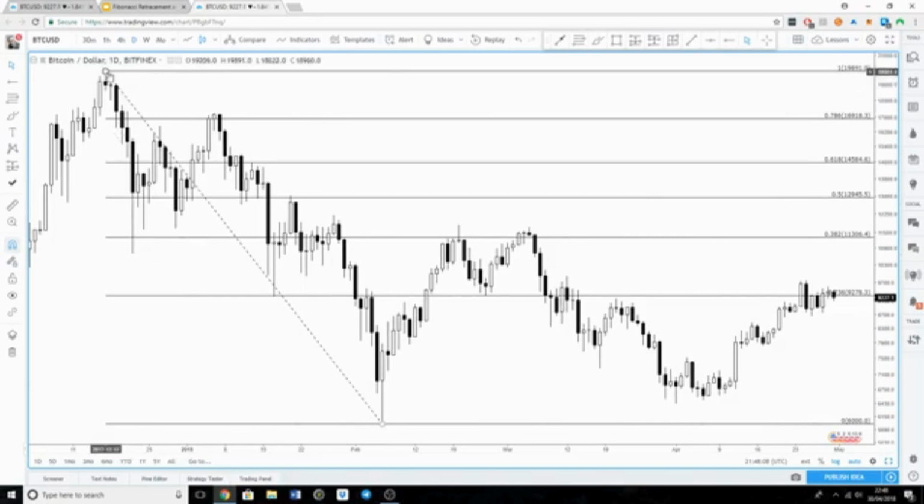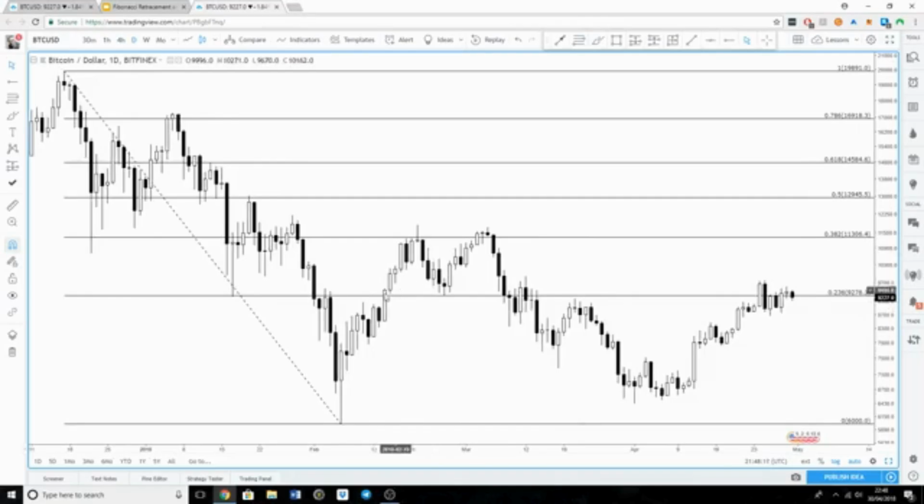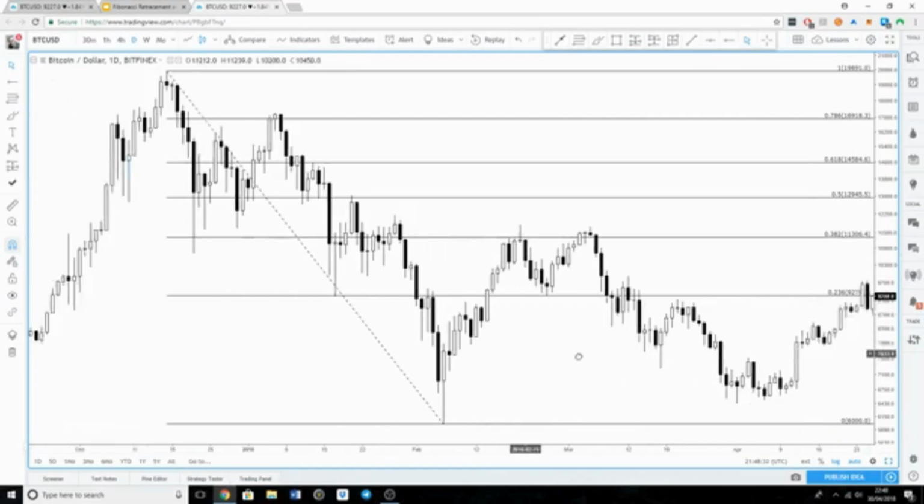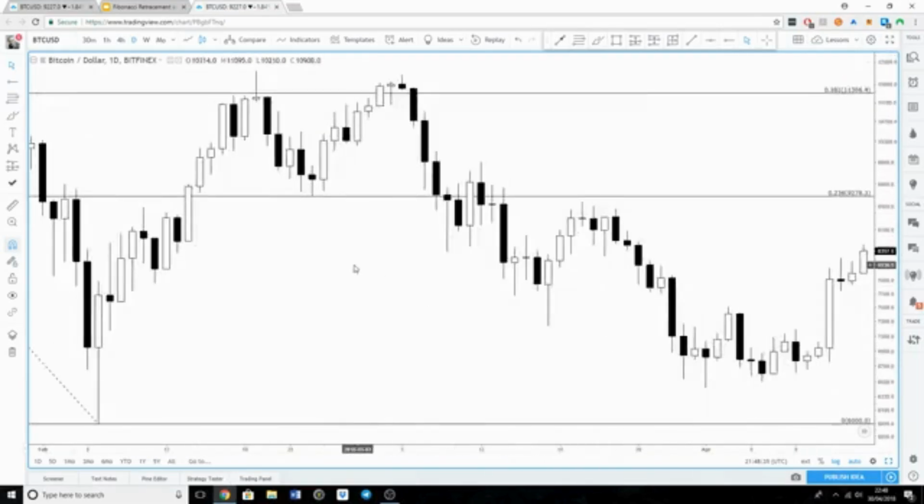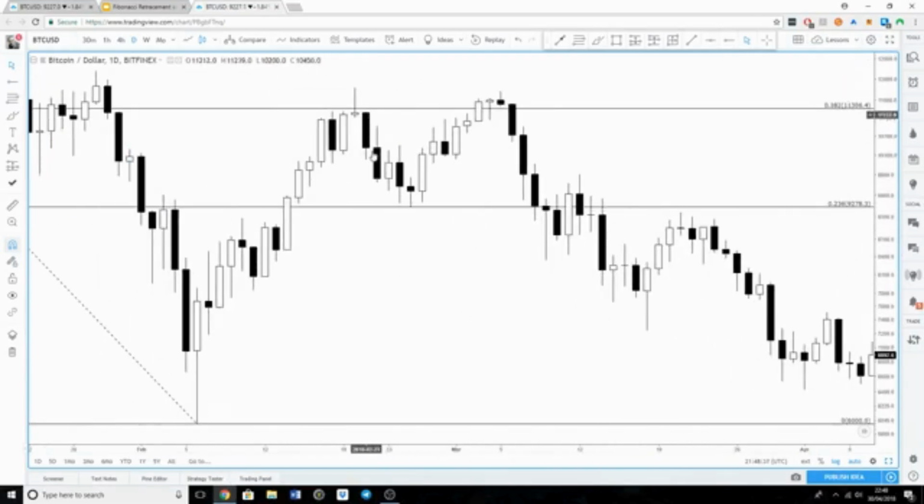All-time high, swing high, down to local bottom or bottom of 6K. You're watching this rally. 236 doesn't give you a reaction. I'll talk about that towards the end. But then your 382, again, fibs are about confluence. What does it give you? It's a move into this resistance, failure to make a higher high, failure to close above this 382 fib level, and this sort of shooting star candle, which is then confirmed as a swing high the following day, right?